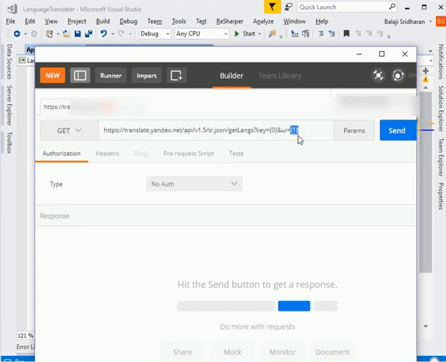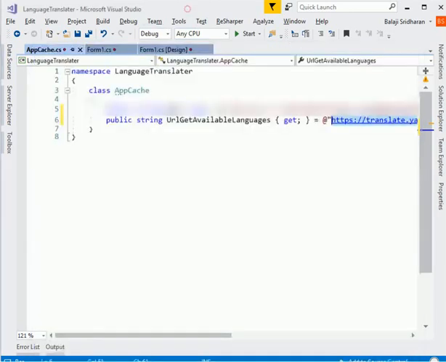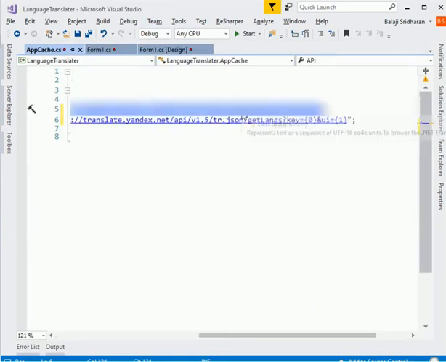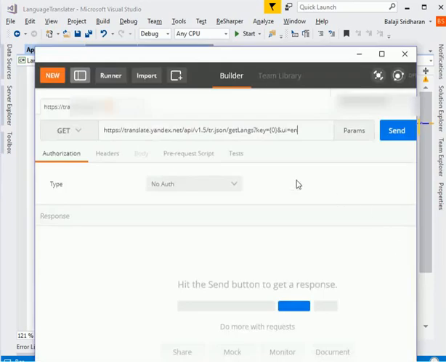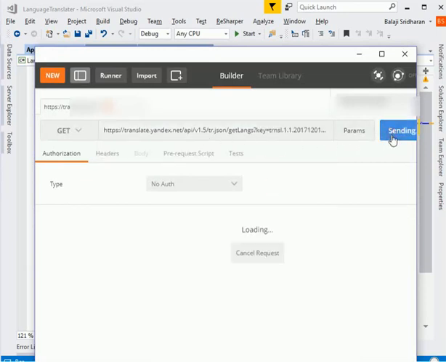Here I will use my source language en, and copy my API key and paste it here. Now I click this send button.